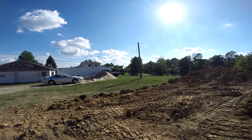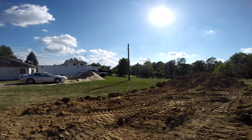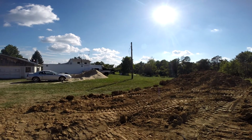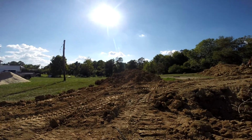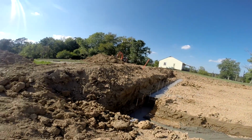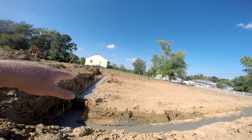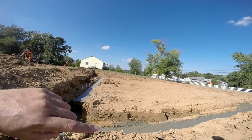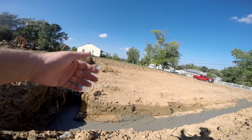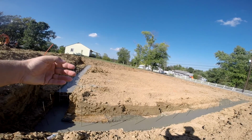And if you look for it, we don't have it covered up at this stage of the game, but somewhere out here there is a low area in which there is a sewer line. And so we want to be able to tie back into that. Now you have to maintain a certain amount of slope to tie into that line. So we want to make sure that we get this line up high enough. Now if you're too high, you have to put a drop in, but hopefully we won't be in that situation. So we're going to have a sleeve on this side of the building for the gas, for a water line out, and for the sewer.